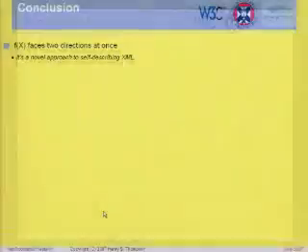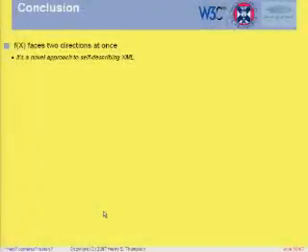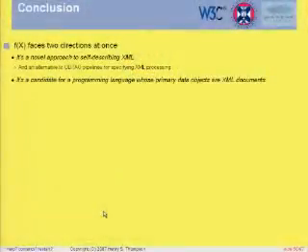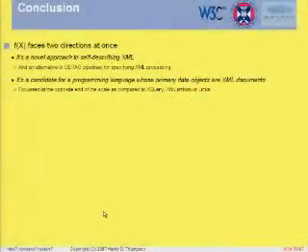I thought I'd drop these slides. I'm sorry, I thought I'd gotten rid of them. Functional XML faces two directions at once. It's a novel approach to self-describing XML as an alternative to the sort of linear scripting kind of pipelines. And that's just the sort of normal duality, right? It's often the case that when you have a functional language, there's a sort of procedural dual that you can convert back and forth between.